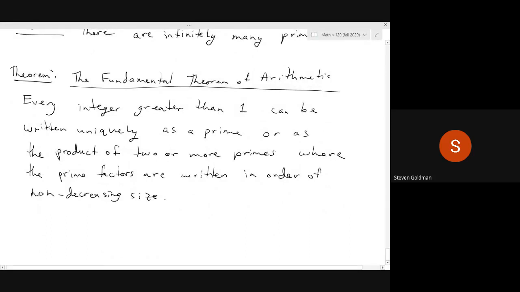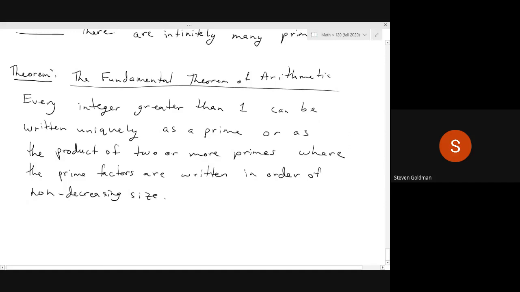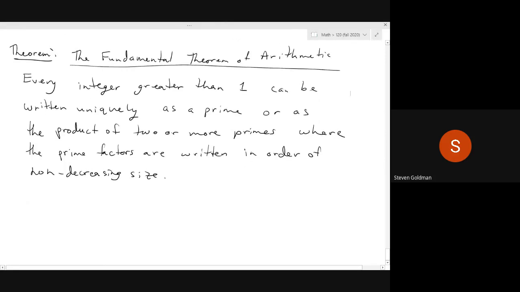is either a prime number, or if it's not prime, meaning it's composite, then I can write it as a product of prime numbers. So in other words, the primes are the building blocks of the integers. Every number is either prime or a product of primes. Every integer. If it is a composite number, then I can write that product in a unique way where I start with the smallest prime factor and then slowly increase until I get to the largest one.